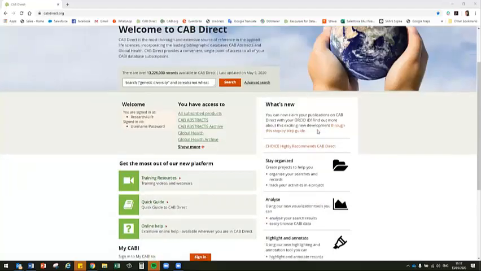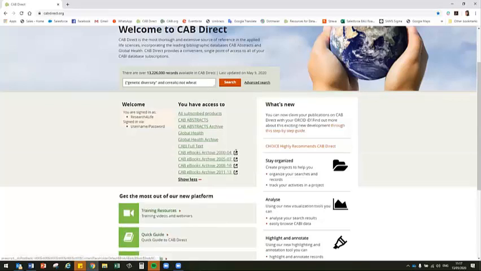So just to give you a quick overview of the homepage, there's the search box here in the middle of the page, and I've actually pre-typed the search terms in there, but I'll get to that in a second. Underneath that, just for reference, there's a list of all the CABI products that Research4Life does offer.